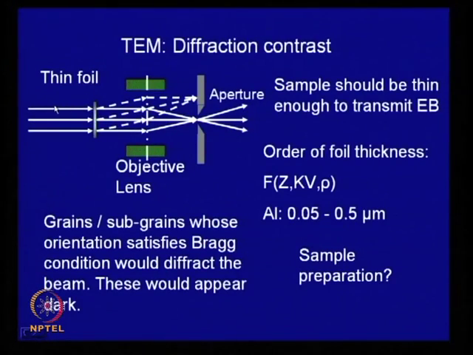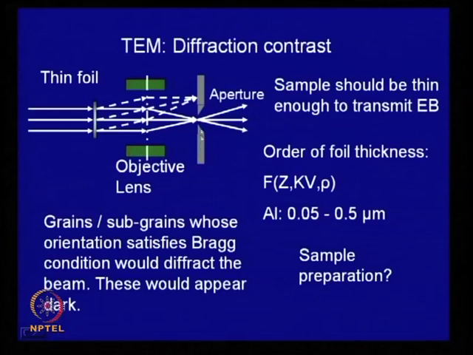So, this is the electron beam passing through the metal foil. The metals are crystalline. Certain parts of the metal may be favorably oriented to diffract this beam. So, these are the diffracted beams. The dotted line is this diffracted beam, and you have a lens over here, the objective lens. This objective lens will focus this transmitted beam onto this point, and this diffracted beam onto this point.